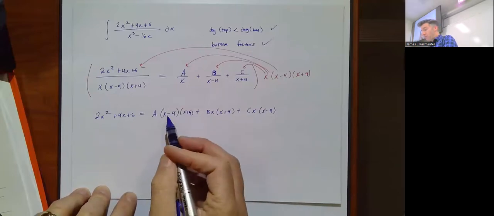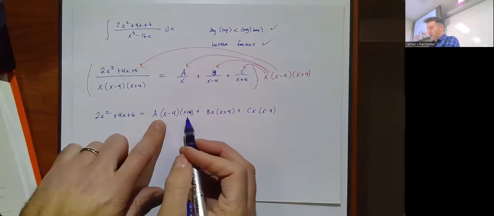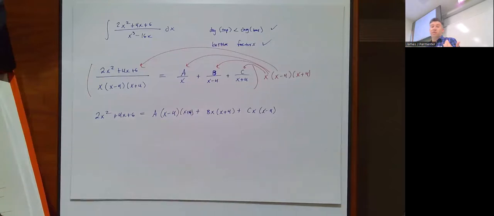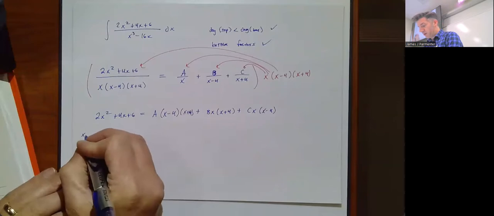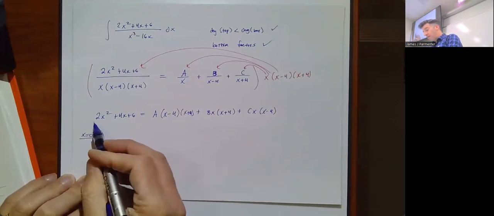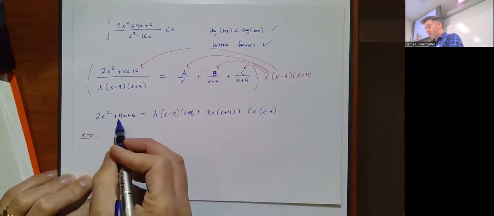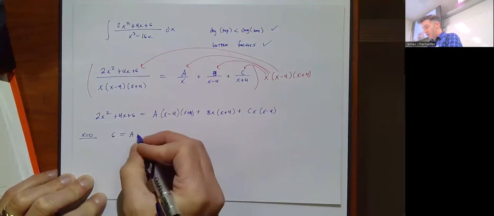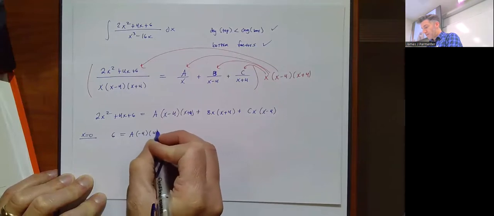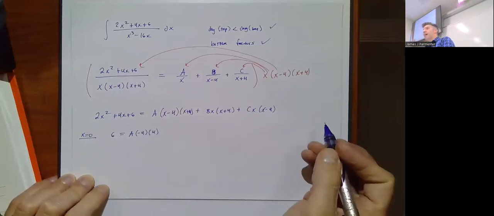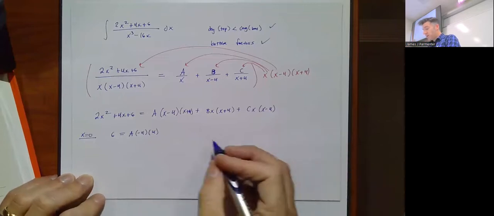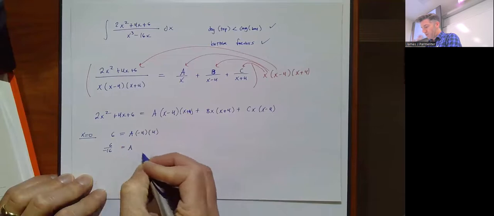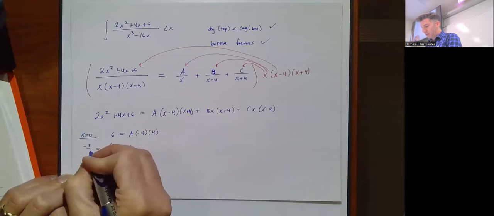So I'm going to pick x equal to 4 to make that 0, x equal to negative 4 to make that 0, or x equal to 0 to make that 0. I'm just picking the things that make a lot of things equal to 0. So I pick x equal to 0. I then plug it in for every x. So I'm going to get 0 plus 6 equal to a times negative 4 times 4, plus 0, which I'm not going to write, but we know it's there. So we're going to get a equal to 6 divided by negative 16, which we should reduce as negative 3/8.